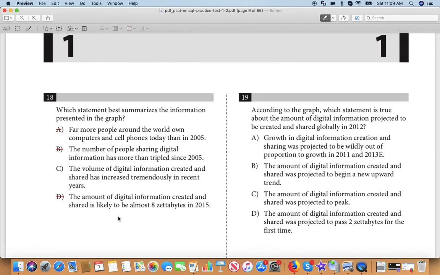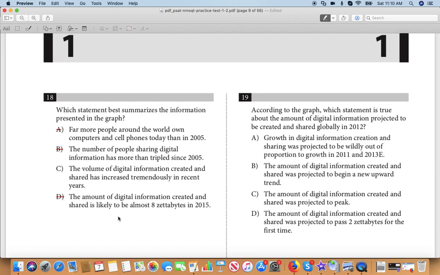I have an admission to make, a confession. I totally picked D when I took this test for the first time. Especially after you've read all the other answer choices, you can lose sight of the question. You can see how that would happen. You cannot lose sight of the question. It's probably gotten annoying, I hope it has, that I constantly repeat the question when we're testing the answer choices. You need to do the same, and I've seen you do that, which is great. It's a great habit. If you lose sight of the question, you might fall for something like D.